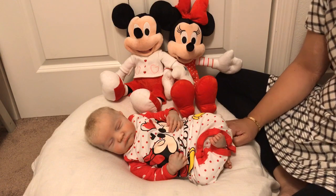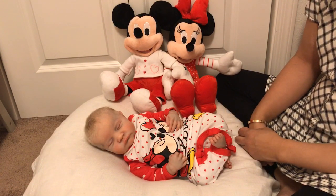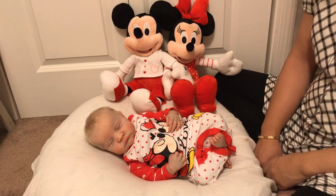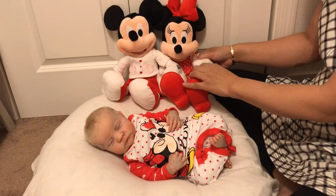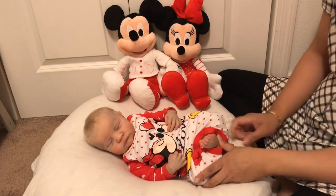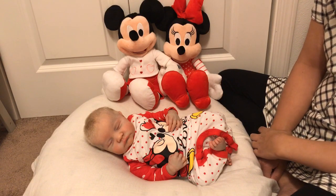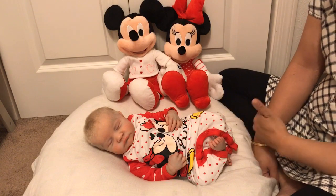I'm contemplating whether I want to bring my own stroller this year or not. I might not, though. I'll probably just rent one again or just use the bassinet bag, because we're going this year with the whole family, which is really exciting. I wasn't sure if it was going to be Audrey and my mom again. My mom was totally cool with coming last year, and she would have come again, but I think my hubby and my son are going to join us this year, so it'll be a little bit of a family trip. I'm so looking forward to it.